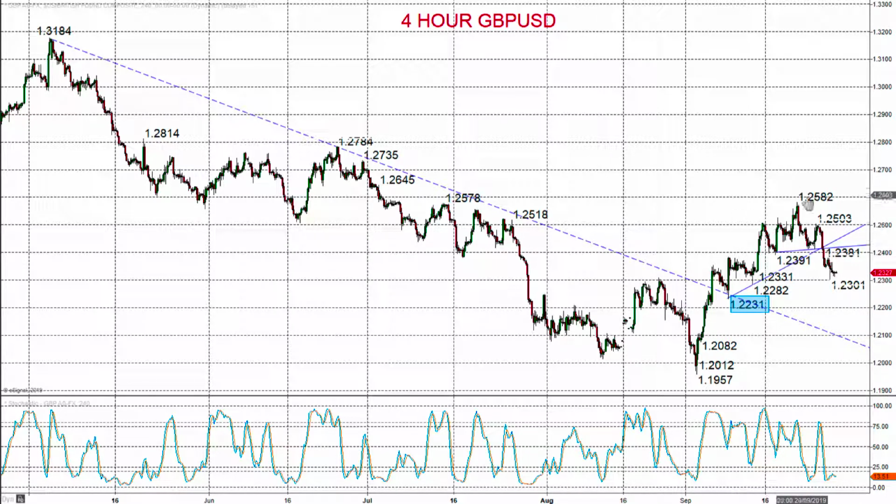Head and shoulders topping pattern in here for cable. Also down through this internal trend line, down to 123.01 over the last 24 hours. Real risk down through here, and for 122.82, maybe as deep as 122.31. That's a critical level that would then actually shift the intermediate term theme back to more bearish.